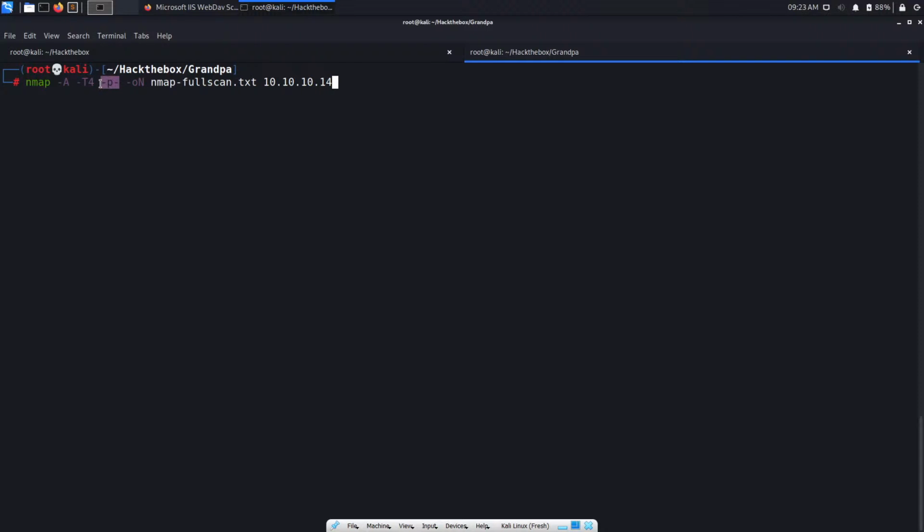And -p- is to look into all the ports. Normal nmap scans look only at the first 1,000 ports, but sometimes you might have vulnerable services running above those.